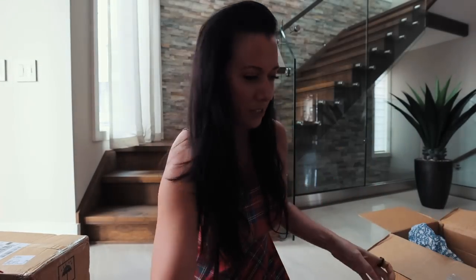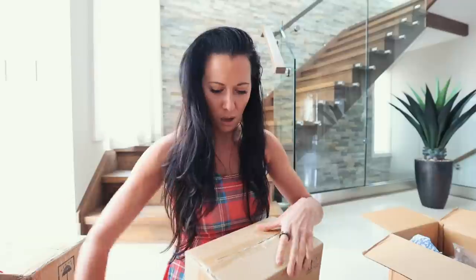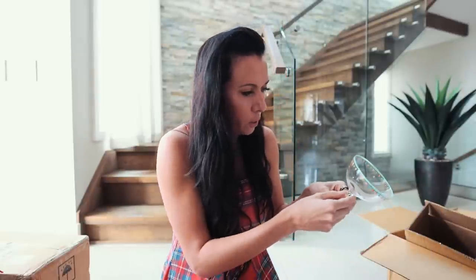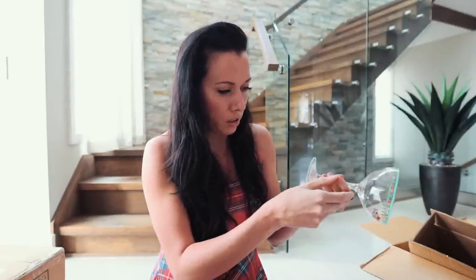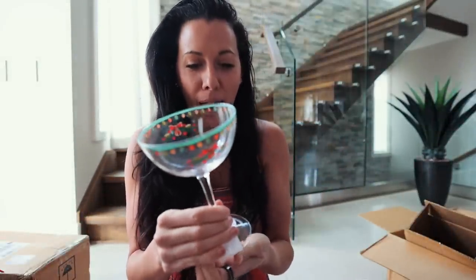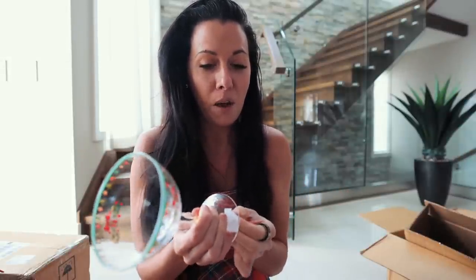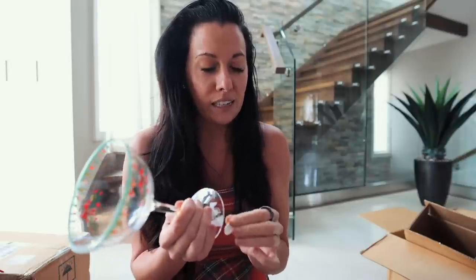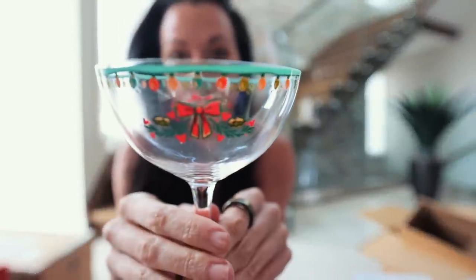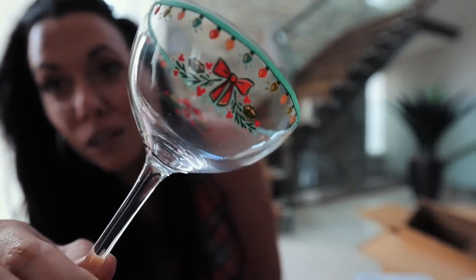Okay, Scott Calvin PJs done. There was this too — oh please don't be broken. These are for me, although my mother would love these. They are Mickey Mouse Christmas martini glasses — these are definitely not dishwasher safe. Oh my gosh, there's two of them! Story time: I had Christmas martini glasses with Santa on them, my darling husband put them in the dishwasher and Santa's face came off, so I cried. These are little Christmas martini glasses with light bulbs all around and little mickeys around the holly.